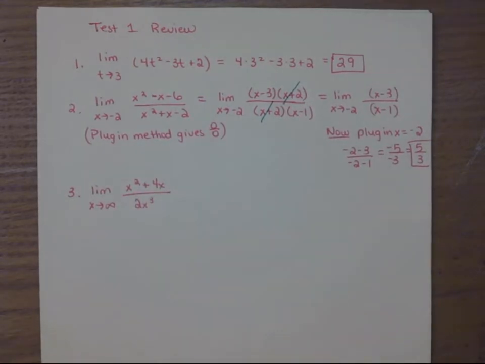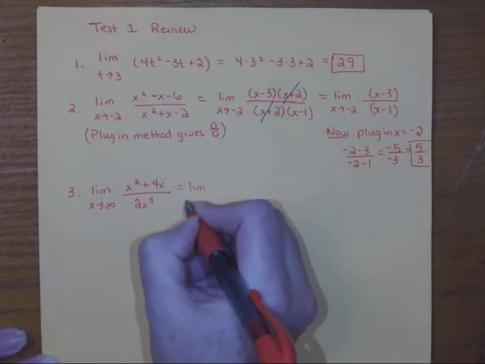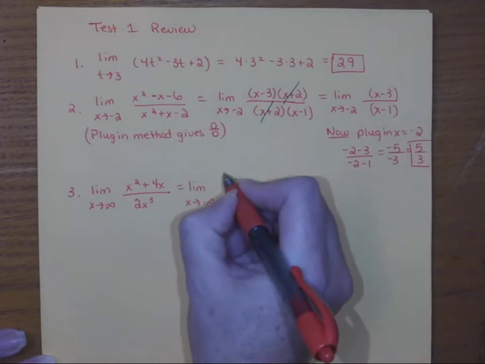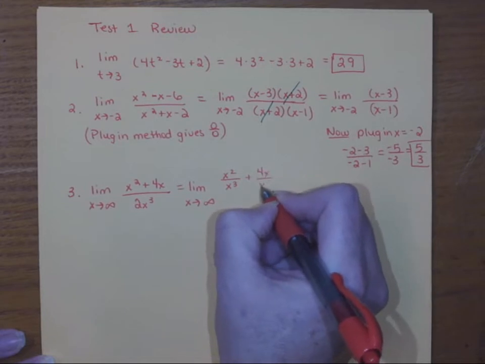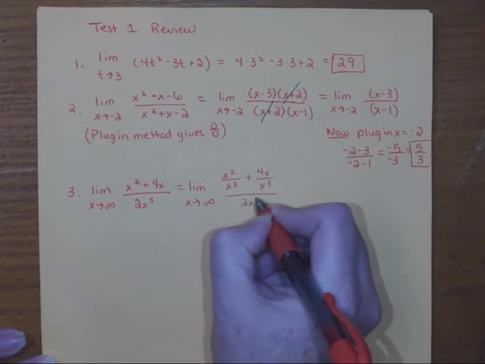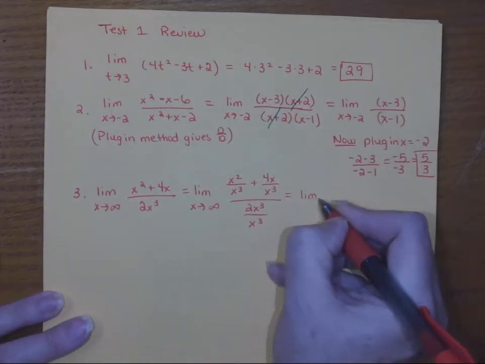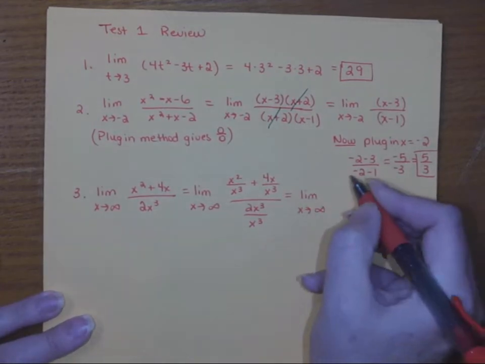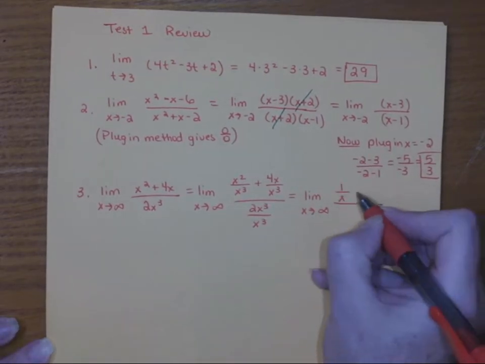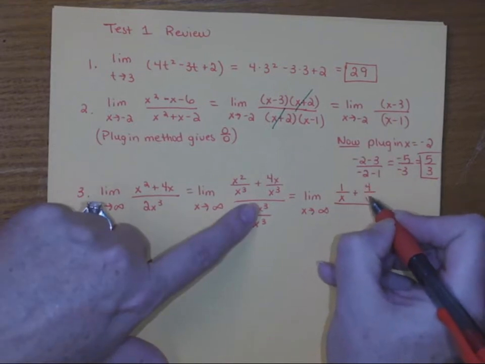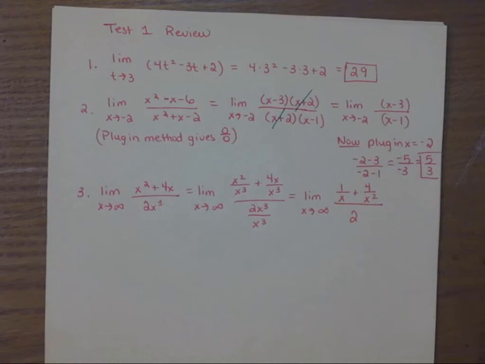Okay, so remember, the process for solving problems where x goes to infinity is you put everything over the highest power of x you have in the denominator. This is only for, again, problems where x is going to infinity. So I'm going to put all the terms over x cubed, since that's the largest power I have in the denominator. So that's going to leave me with the limit as x approaches infinity of, now we're going to simplify. Okay, so that would be 1 over x. Here we would hit 4 over x squared, and then on the bottom we'll get 2. Make sure you simplify correctly.